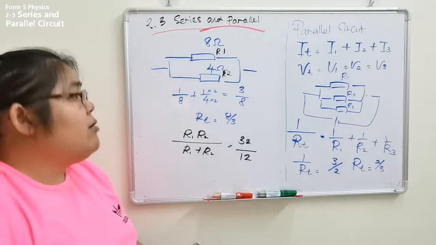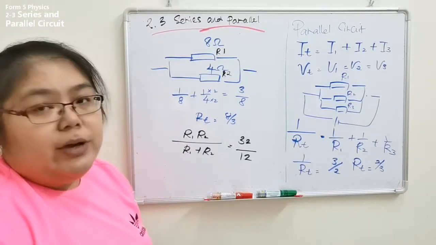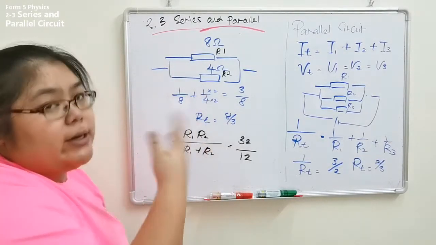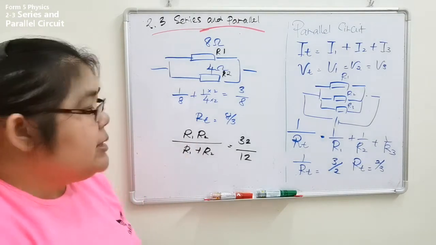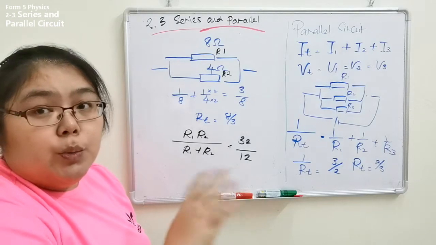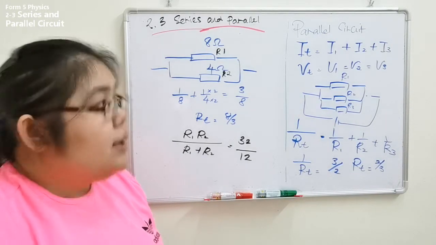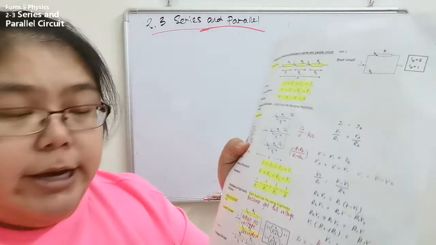Or you can straightforwardly press your calculator because the calculator is very fast already. 1 over 8 plus 1 over 4, you can get the answer straight away. Okay? But you need to show the calculation. This is how you get the marks in a structured question. You need to show the work of how you do it. You cannot just give the answer, otherwise your marks are deducted. Okay? So this one is the short form.